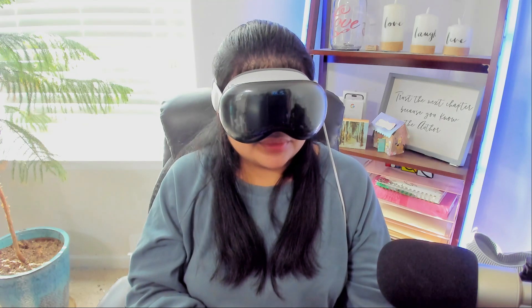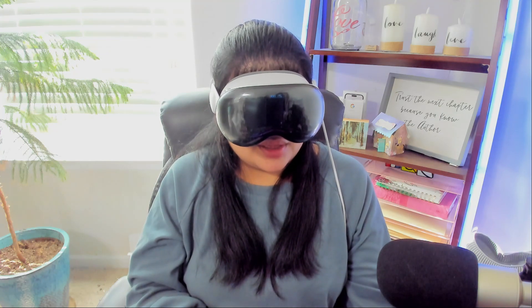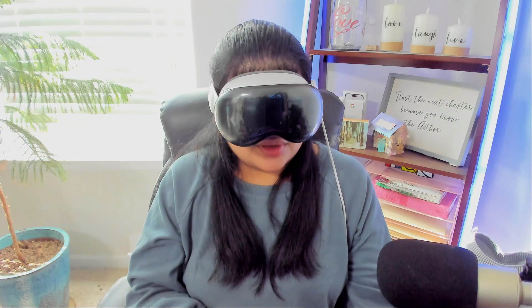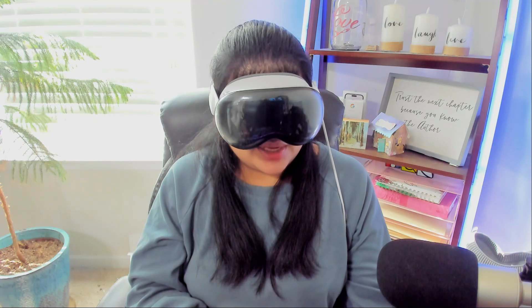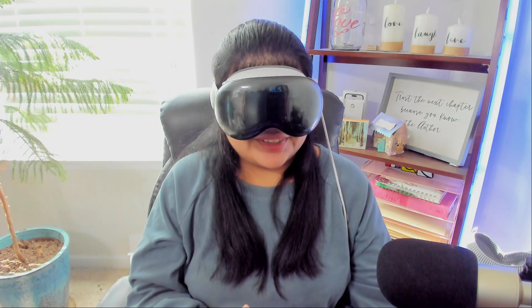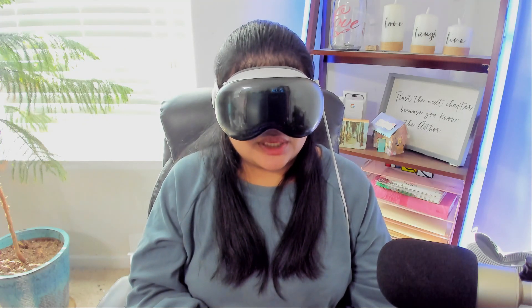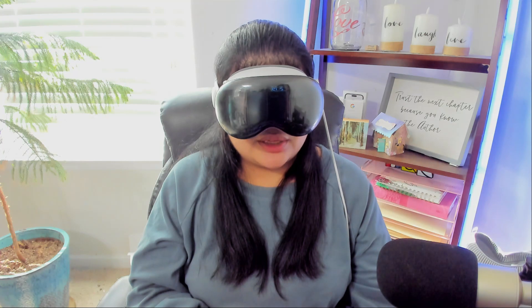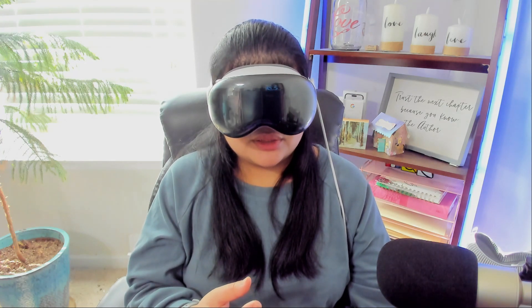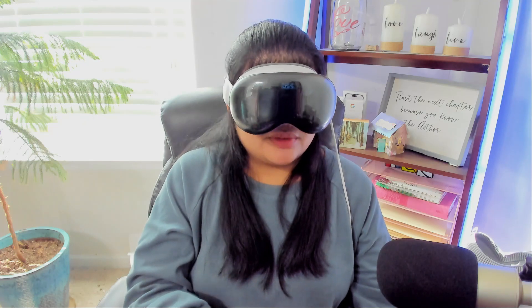My iPhone says enjoy your new Apple Vision Pro. You can transfer apps and data — I don't do that one. Then you can press continue and choose how you're going to handle updates, whether automatic. I press continue. You can also choose to improve Siri or dictation — it will take your recordings and send them to Apple — I'm going to say not now. There's iCloud Analytics — you can share analytics or not share. I choose not share. It says appearance — basically display size: small, medium, large, or extra large. I'm going to select extra large. You can change this in settings.